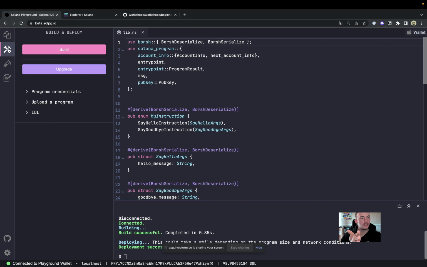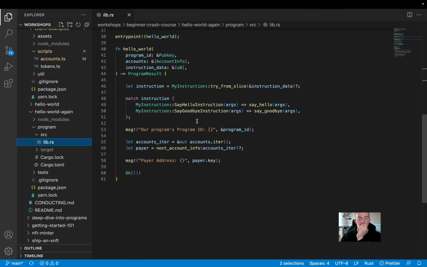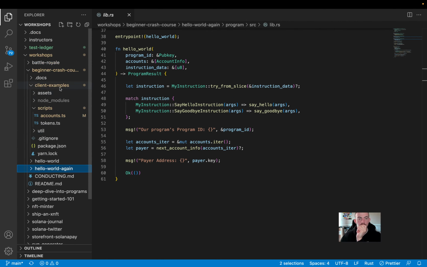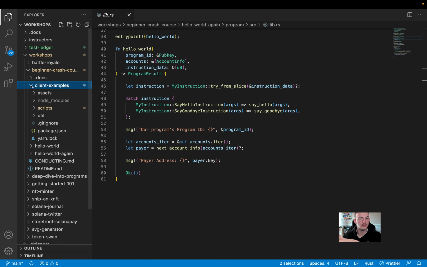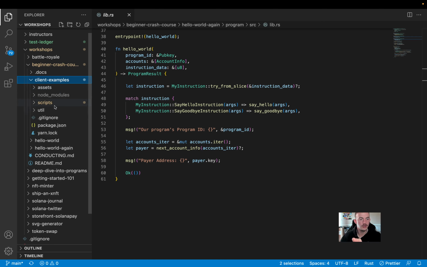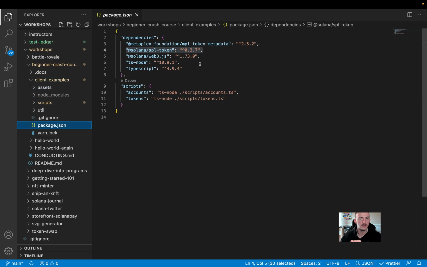So to your question earlier, I believe it was Bruno. Yeah, Bruno was asking about inputs and outputs. Yep. And then Alexander asked, the project in VS Code, is it created using Solana? It's not created using Solana per se. It's a combination of a few things. So it's the code that I shared in the GitHub repo. The client stuff is just JavaScript code, and I'm using the dependencies from Solana.